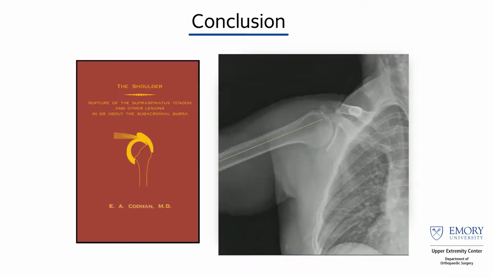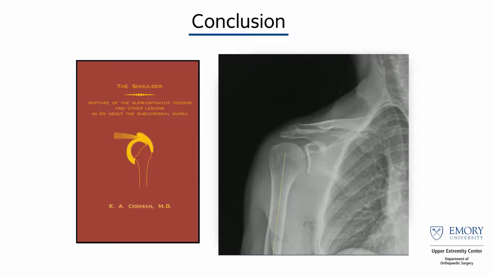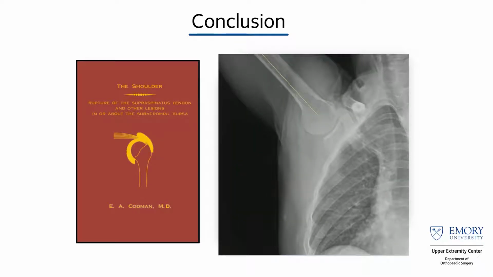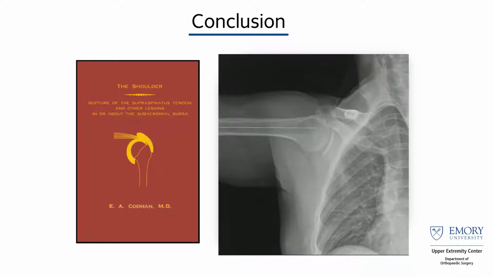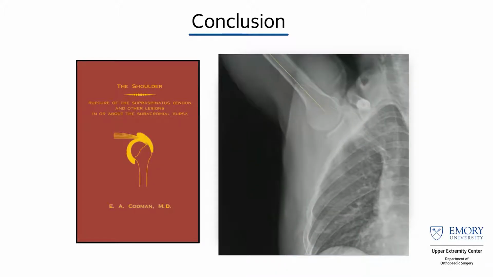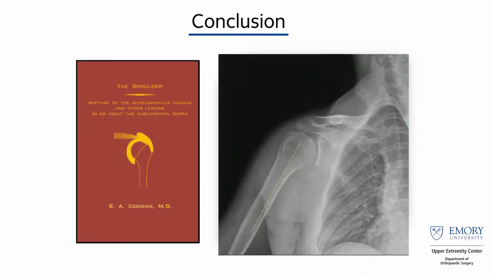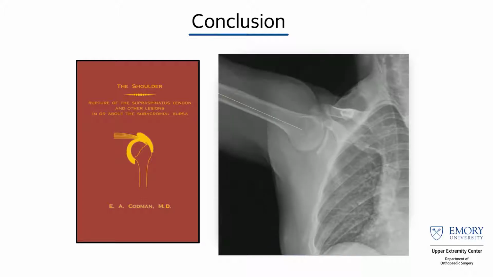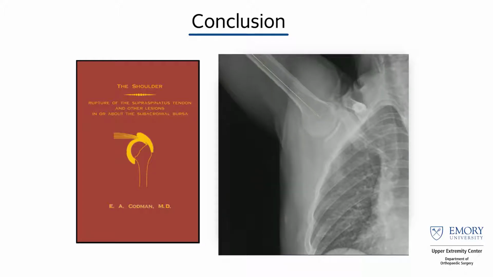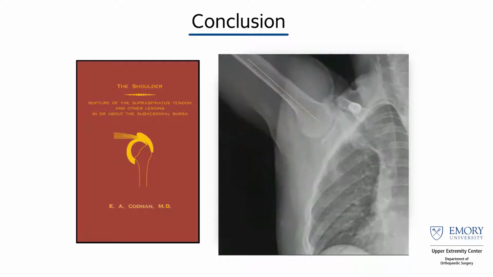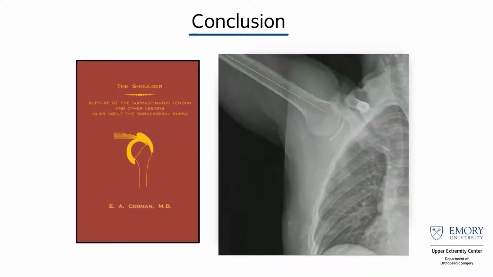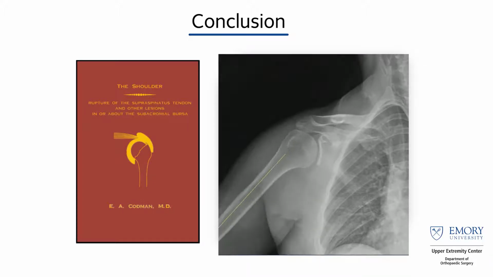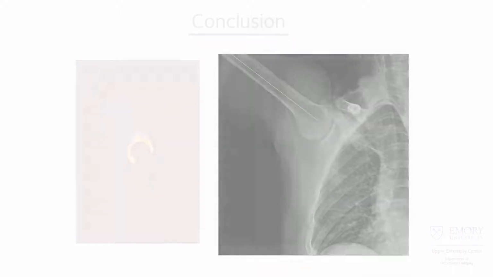And as E.A. Codman 100 years ago started talking to us at least about the shoulder, it just shows how slowly we've adapted some of these ideas of these giants that came before us. But at least in the shoulder, I think it has some really cool potential. I'm excited about it. And one of the other cool things is I've actually started bringing my laptop around my clinics, just so I can show the patients their DDR x-rays, because they get really excited about it. They think that I'm doing something novel that nobody else is doing, that somehow I'm more qualified or whatever because I'm doing these dynamic images that actually get them some insight into what's going on in their shoulder.